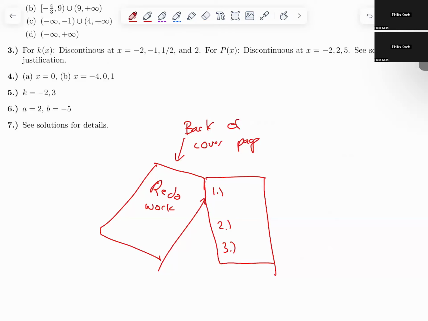YouTube, no, because that is you actively looking at a video to understand something. Even if it's a problem that's very, very similar, I'm okay with that. Just make sure that you're producing the work from your own understanding of it, right? That's the whole goal of this process, to make you learn from your mistakes, because that's what math is all about, learning from mistakes. So, any other questions?